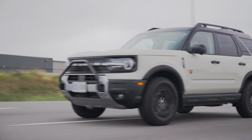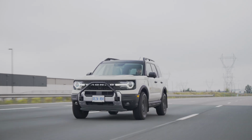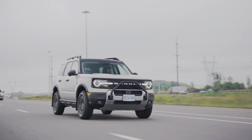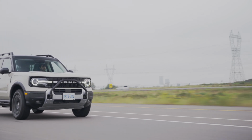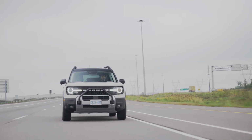There's nothing out there that compares to this car. Let me explain that. Price, US, $38,000. With the Outer Banks, it's about $42,000, and the Badlands, which the Sasquatch package only comes with those 2 trims. So if you want it, those are the only ones you can pick. There is nothing in the market that compares to this. Nothing I can think of that can come close to this kind of package with what Ford can offer with the Ford Bronco Sport.